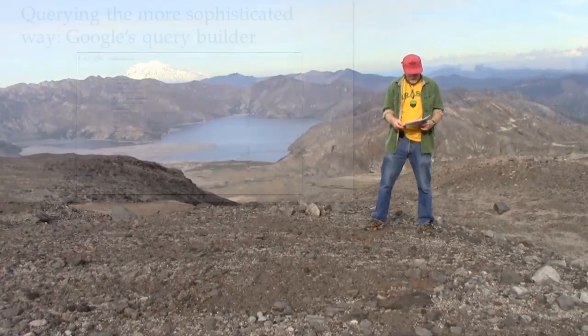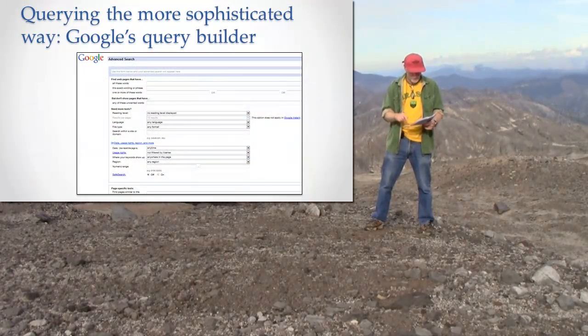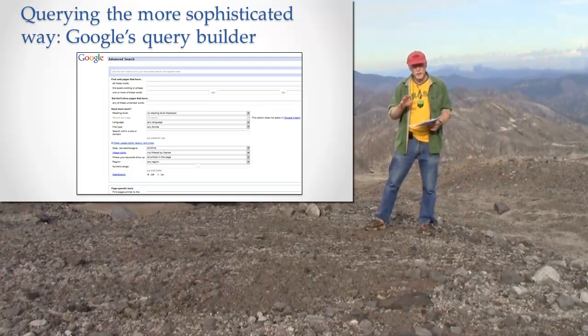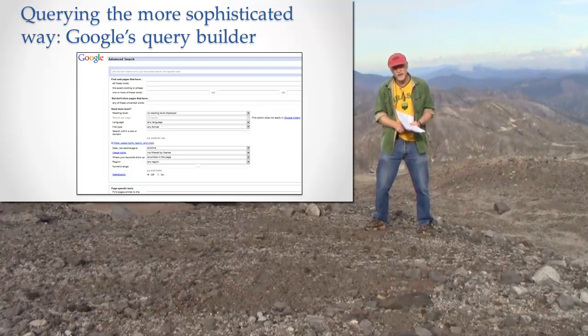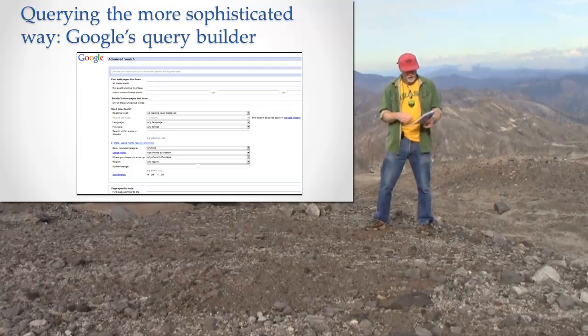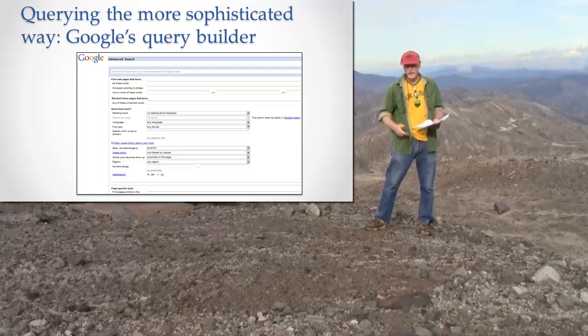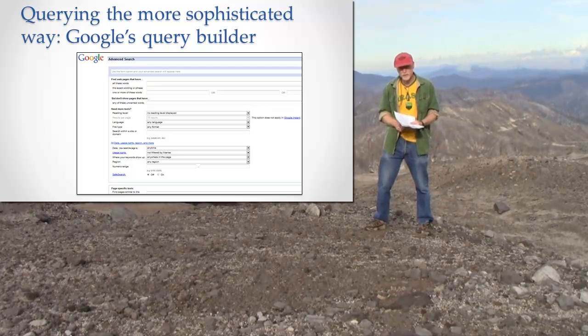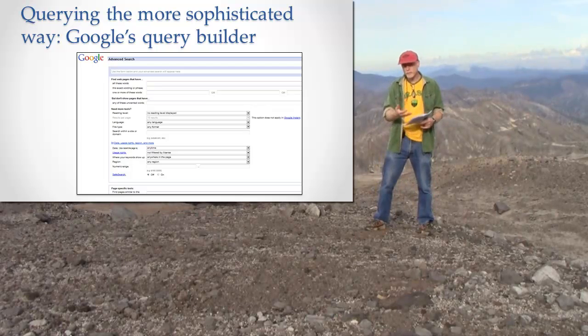Okay, so let's start with this thing called the Google Query Builder. It's under Advanced Search. If you go to the Google page and you look around real carefully, you'll see a little link that says Advanced Search. If you click that Advanced Search link, you'll go to a page like this, and instead of having a single box, you got a whole page full of stuff that you could use to format your question, to format your query. So let's go through, this is the summary, this is all the possible different things that you could do, but let's go through a few of the different operations, a few of the things that are possible.